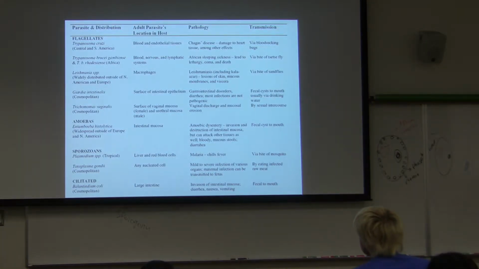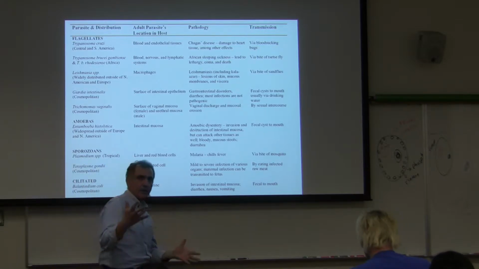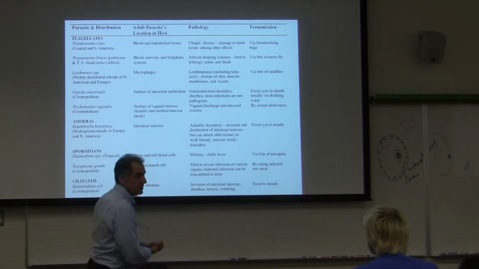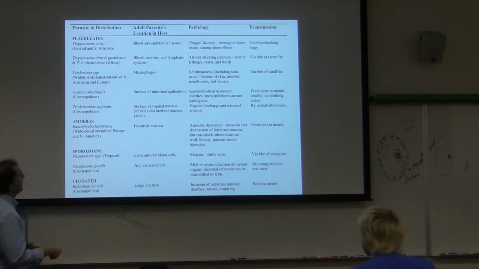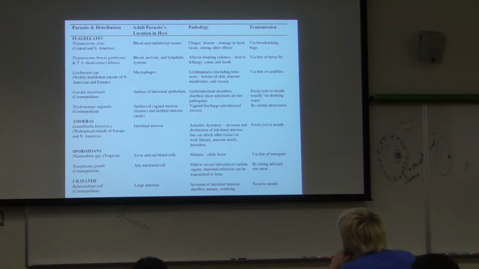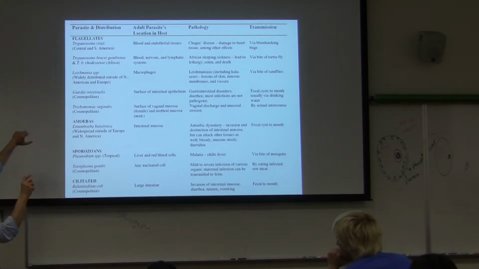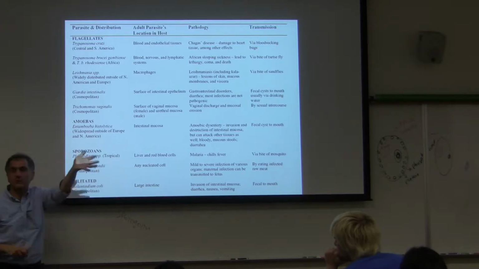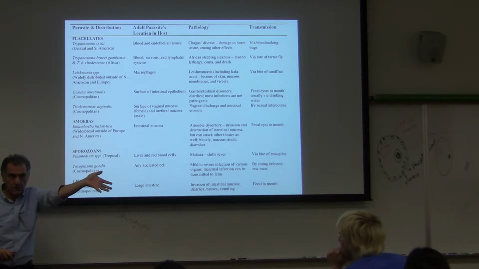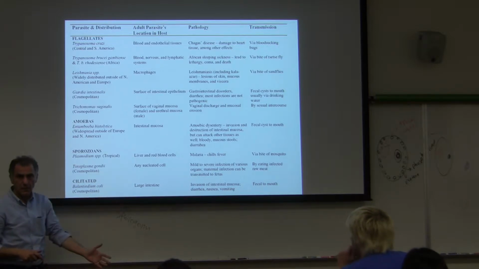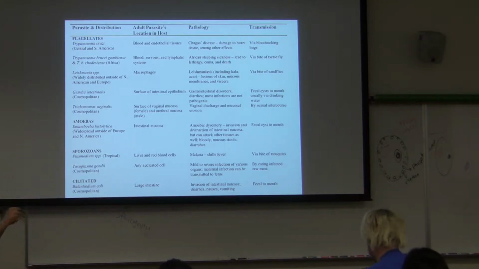Okay, great. This morning, people in the lab were a little bit puzzled as to what needs to be said and what needs to be done. This is a chart you should know, with all of the organisms we talked about. One other thing to pay attention to is these terminologies. Cosmopolitan means all over Earth, everywhere. Giardia is one. Entamoeba histolytica is one. They're all over the Earth. However, look at this one, Trypanosoma cruzi: Central and South America. It's not found in Africa.